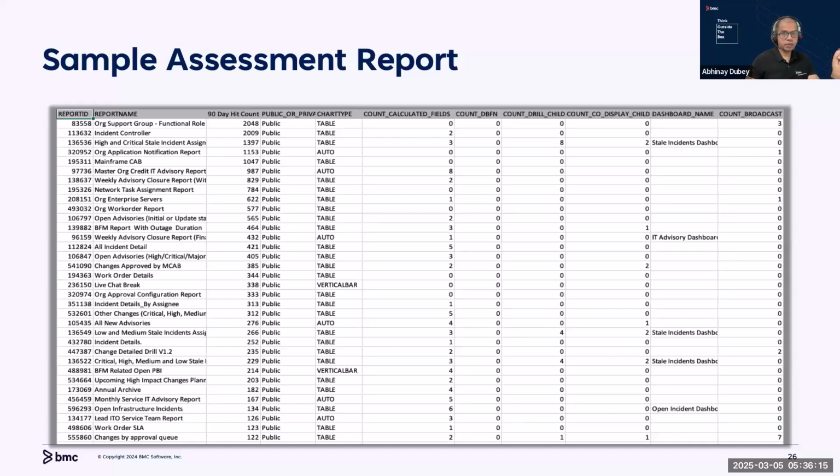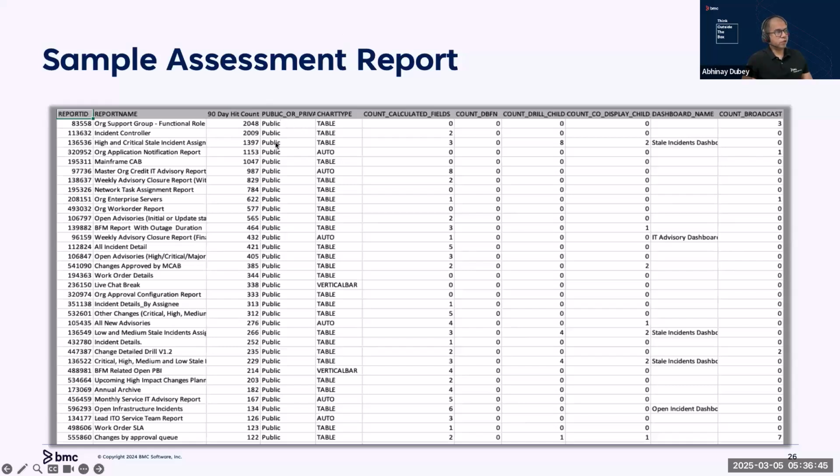The number 90 days again varies from one organization to another, and every organization can have a different threshold for the number of days they want to look back. It can be 90 days, 120 days, 60 days, 180 days. It all depends on how far back you want to look.